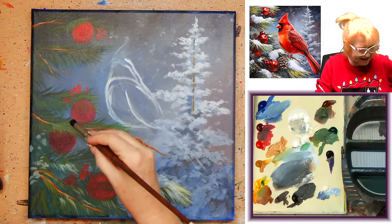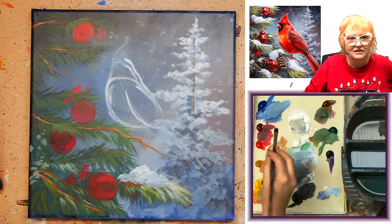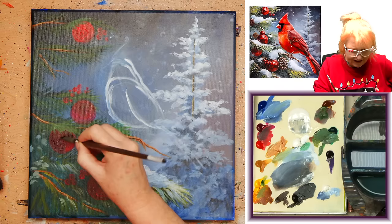I'm gonna add a little more red right there, and you can kind of see it even coming in with that little glow. So that's how we're gonna get these glowing, shiny little Christmas bulbs.